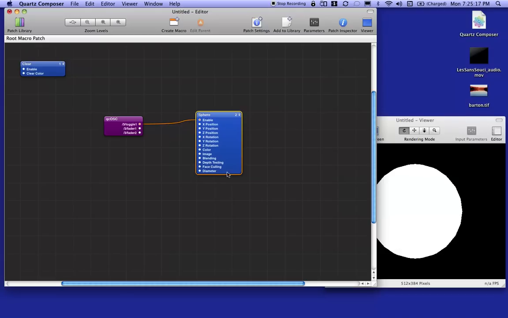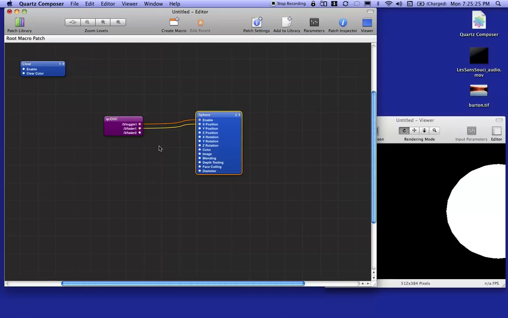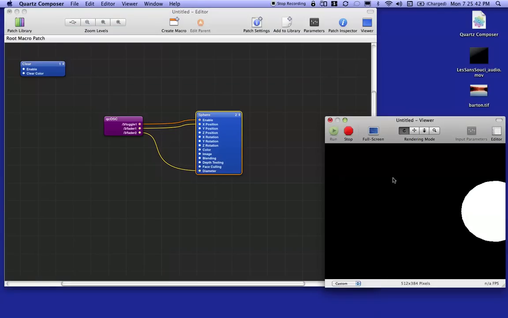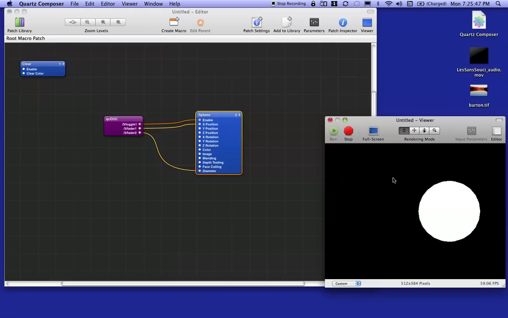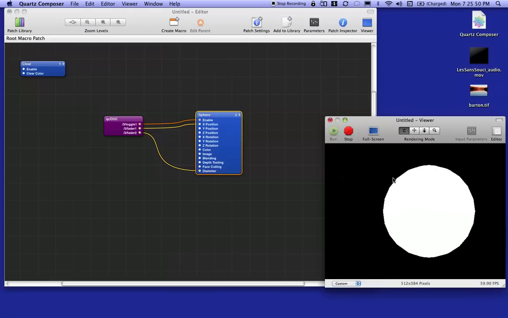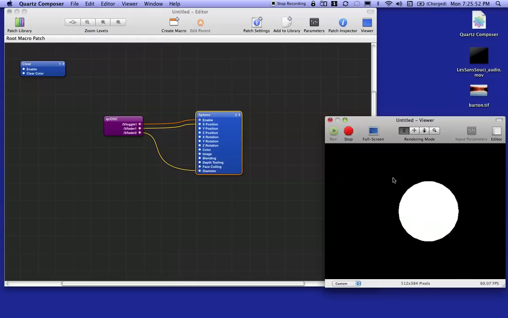The next thing I'd like to control is fader 1 to control the X position. And the very last thing is the fader 2. And for this one, I'm going to use diameter. So I have three controls, three outputs, connected to three inputs, and I still have my white sphere. If I activate the first fader, I can move it on my x-axis. I can change its diameter, make it grow or shrink, and I can toggle it on and off.